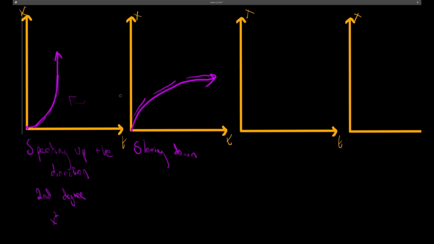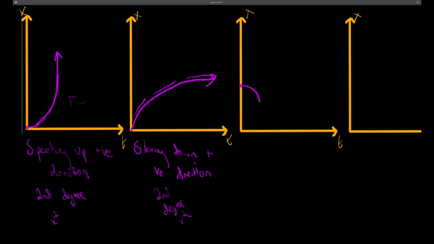Now, slowing down where? Well, if we were to draw the mirrored version of it, we can see here that it's also slowing down, right? It's becoming more horizontal, but it's on the negative side of this coordinate plane, like if you draw the entire coordinate plane, and here it's on the positive side. So we know that it's slowing down in the positive v direction, so plus v direction. Now, what kind of function is this? Well, it's literally a parabola, but flipped horizontally, so it would obviously be the second degree. So x squared again.